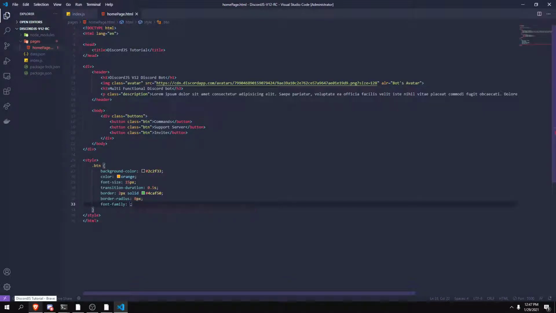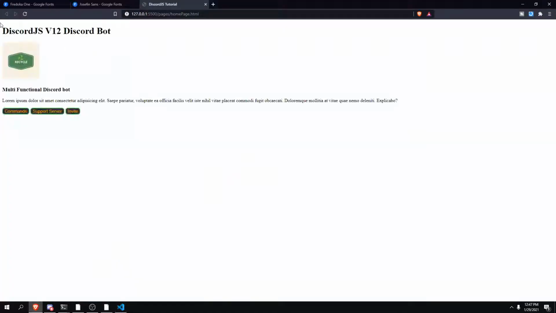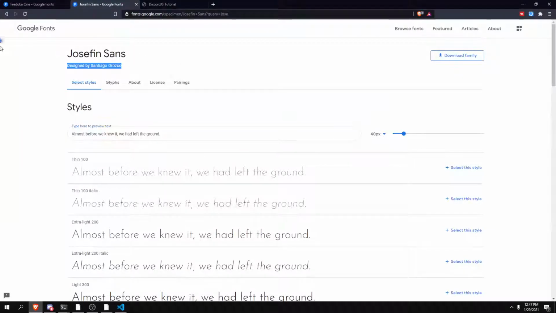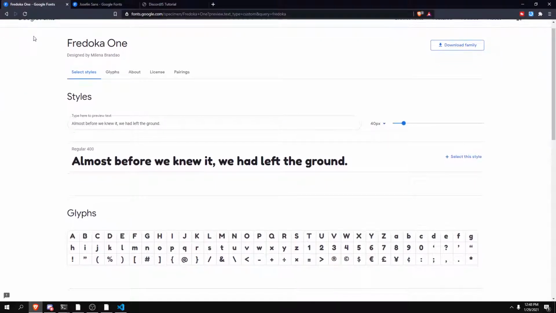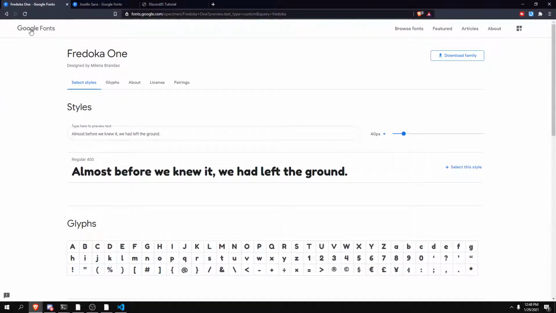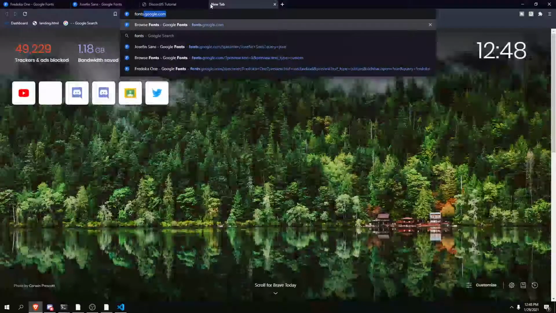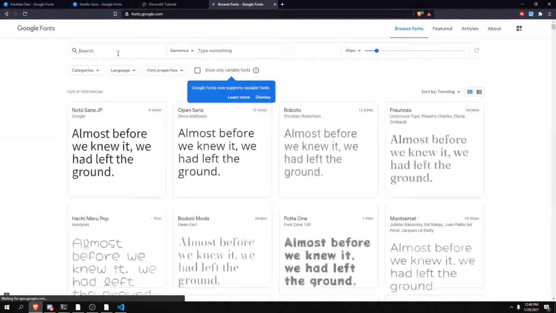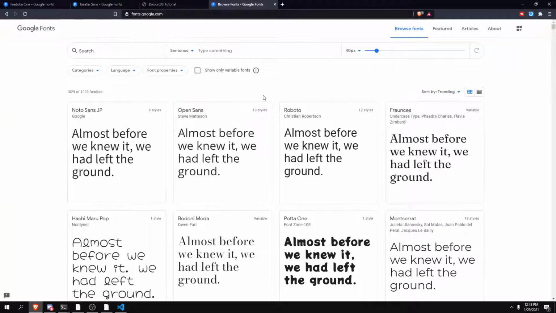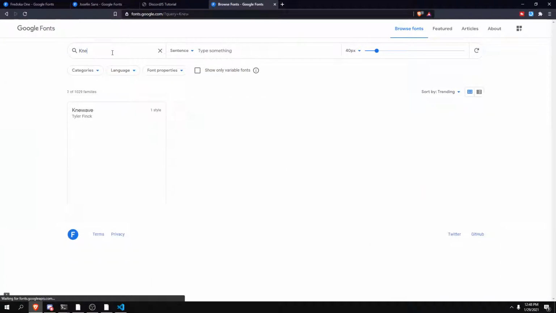So we're gonna be getting the Josefin Sans, and also Doka 1, we'll also need one more. Okay, I'm not sure why it's not opening here. We do fonts.google.com. We can search up, I believe it was New Wave.